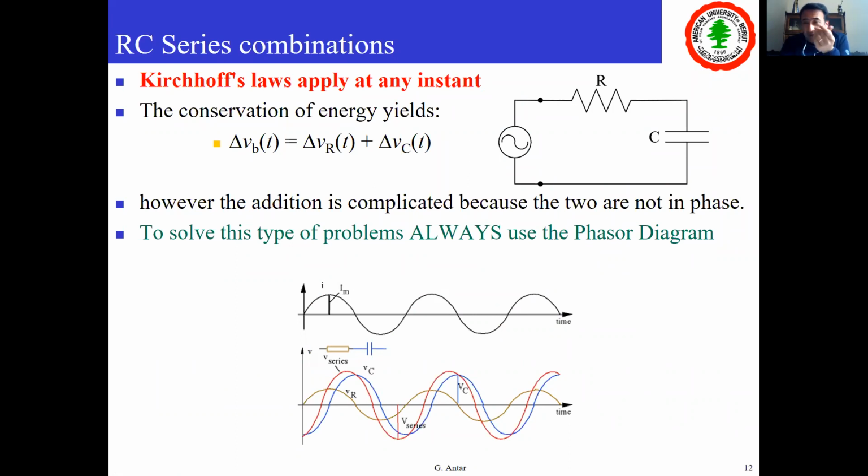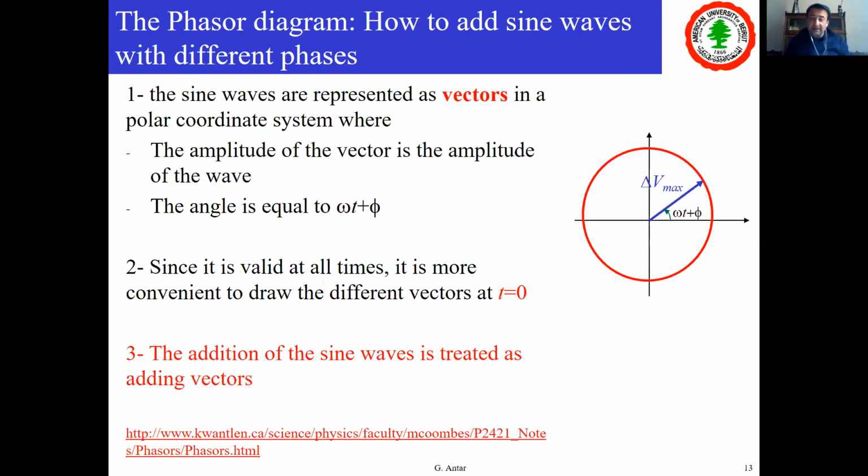okay? And what I was saying is that we have a problem in dealing with this issue analytically, simply by just adding the two sine waves, because these two sine waves have different phases. And one general way, not only for electricity but mechanics in general, if you want to solve the problem of the addition of two sine waves with different phases, we use the phasor diagram. So what's the phasor diagram?